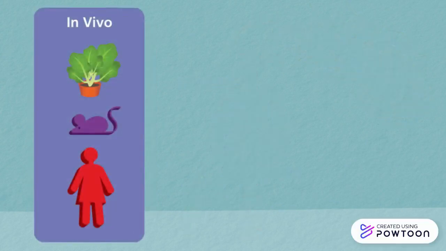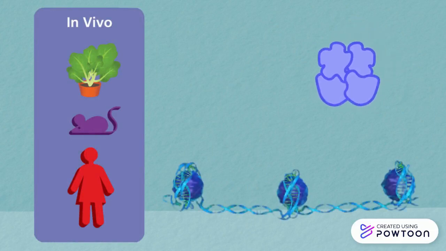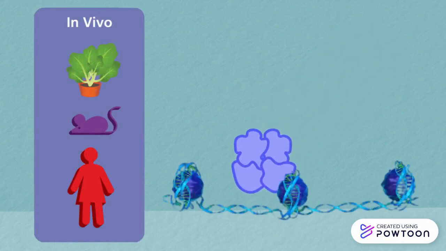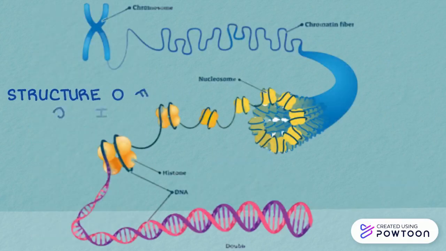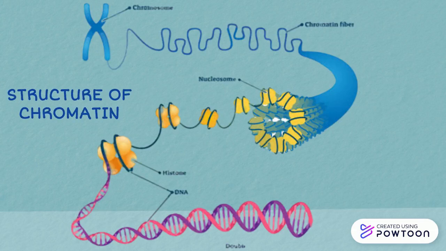The ChIP technique is an in vivo process, meaning that the procedure is performed in a living organism. This shows the live interactions between the proteins and their binding sites on the chromatin. Chromatin consists of DNA positively coiled around a histone core, forming nucleosomes. Multiple nucleosomes together create chromatin.